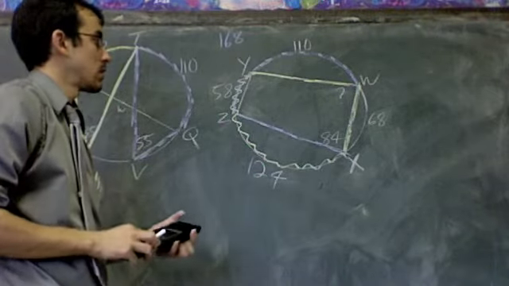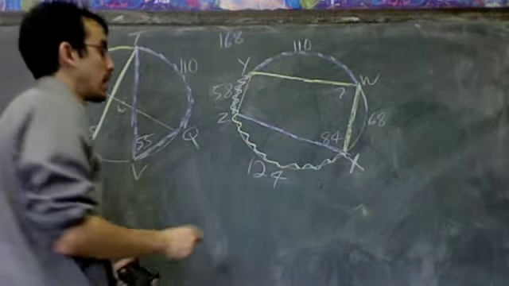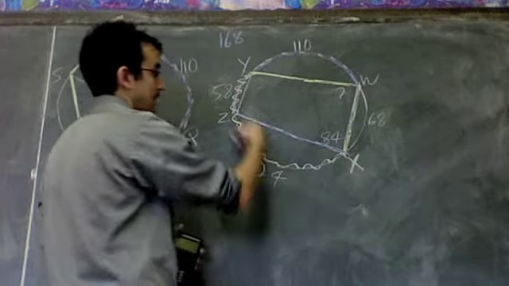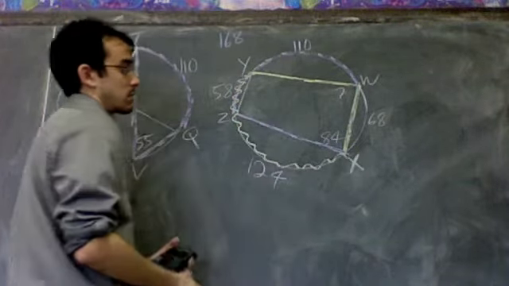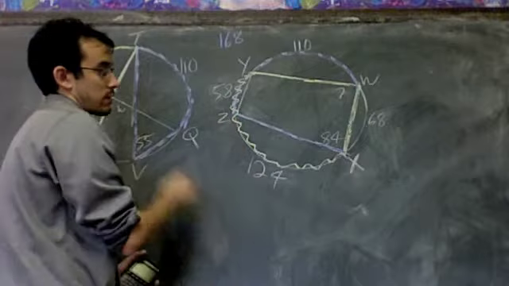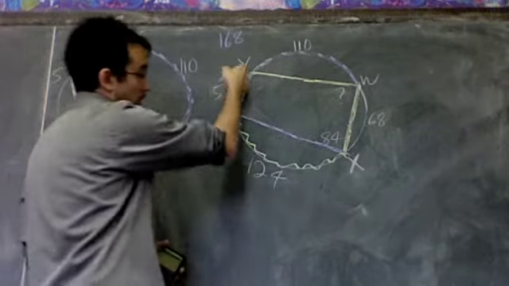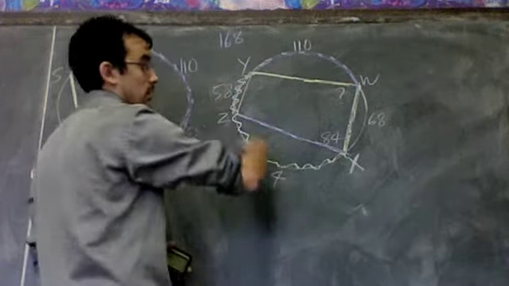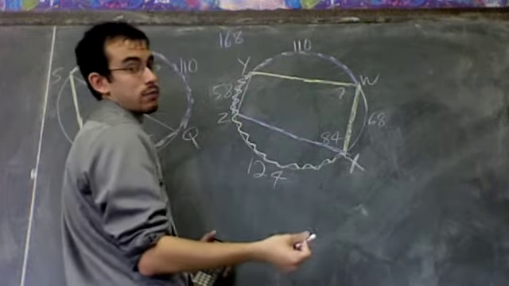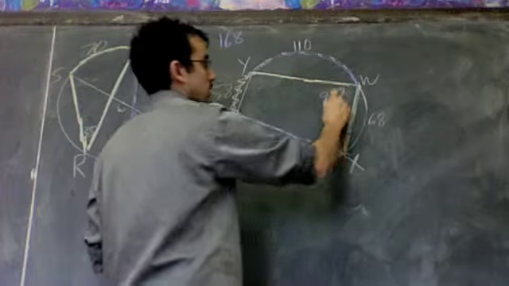Alright. Well, almost done. Now I said if I knew these, I could add them up and divide by 2 to get that. That's what we're gonna do. 58 plus 124 gives me 182. And if the arc is 182 degrees, and the inscribed angle's half, half of 182 is 91.